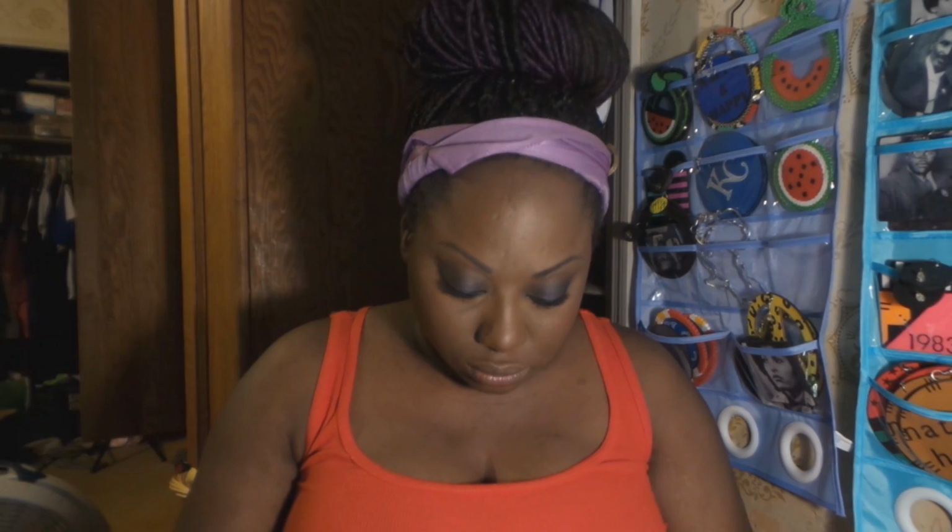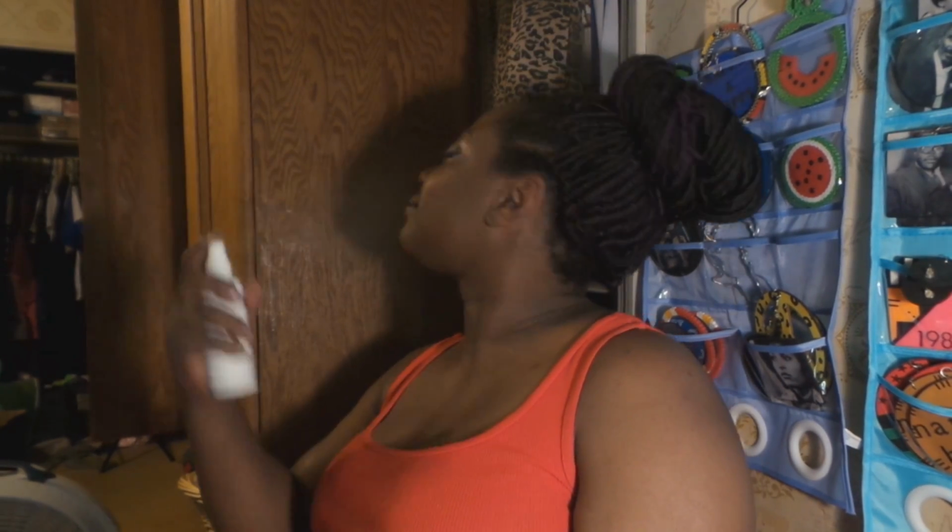Alright, last but not least, Black Up Lip Shine in Chocolate and MAC's Lip Liner in Chestnut. This is my go-to lip color. Usually if I have a bold eye, I want to have a neutral lip. Now, you don't have to abide by that rule anyways, or all the time. You can do whatever it is that you want with your face, shawty. But it works well for me. This lip gloss has enough opacity to where you can definitely tell it's there, but also it's not too much and too extreme. Last coating of the all-nighter spray, because literally I was about to go ahead and step out on the town.